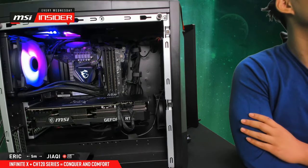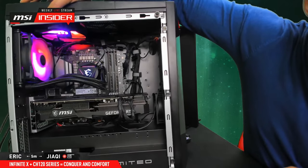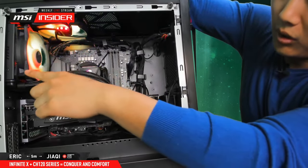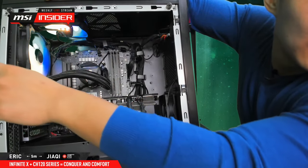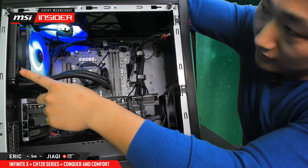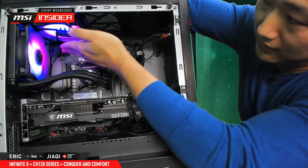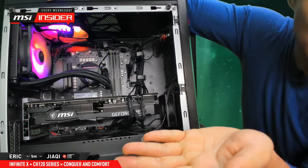Which way are the fans blowing? Stick your finger in it. So this one is taking the air out of the case to the back. And here, this one is actually blowing air in. Cool air, of course.